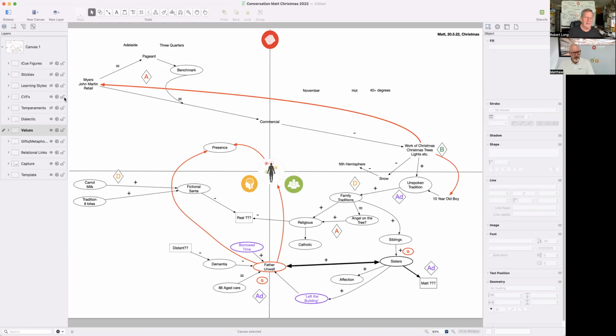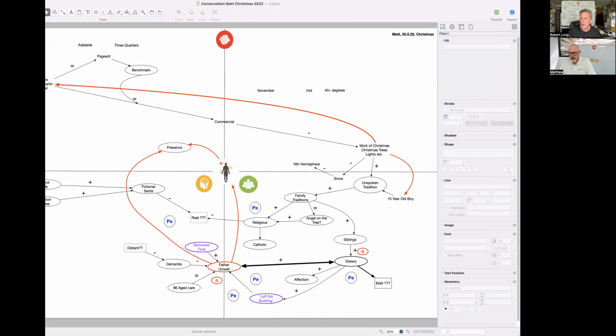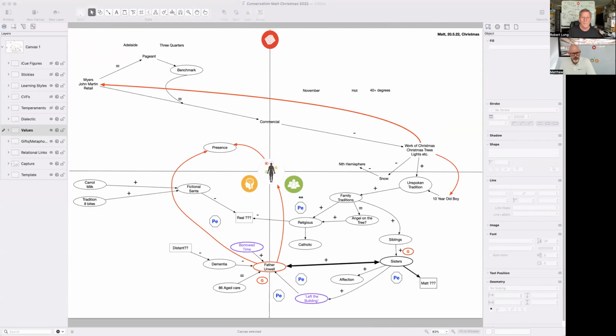So there is a political value to these, and we map them. Another thing we map is learning styles. There are 8 learning styles, and we actually include them, and I'll just open that map. We include them in the way we think about how the learning is going on here, and we can codify that. So all of those who learn ICue engagement with me learn the 8 ways of learning. You can be people smart, self smart, logic smart, word smart, picture smart, and so on. And then you can code that.